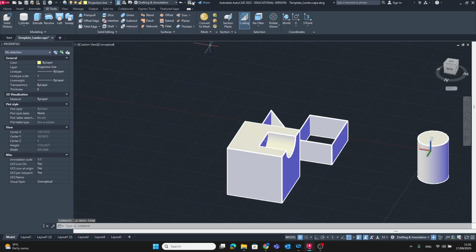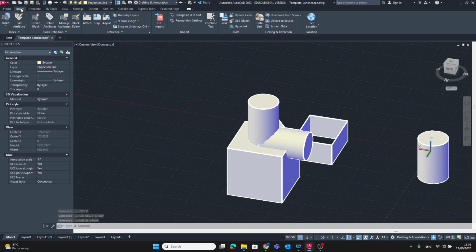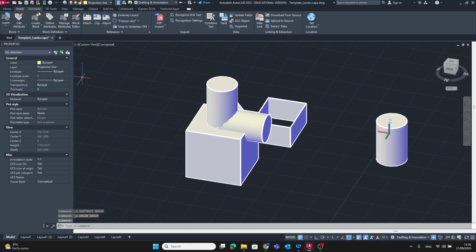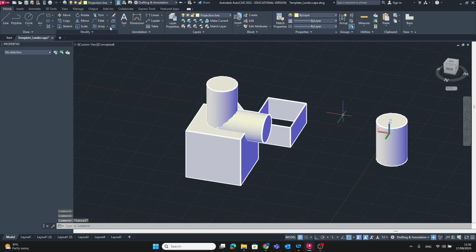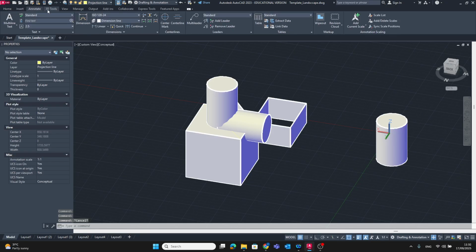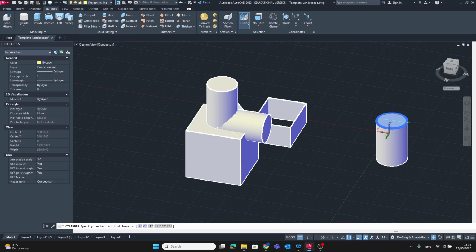You can undo it like this, and if you want to do it again, that's okay. If you want to subtract more than one object in one round, that is the better way to do it, because as I told you, you cannot undo.